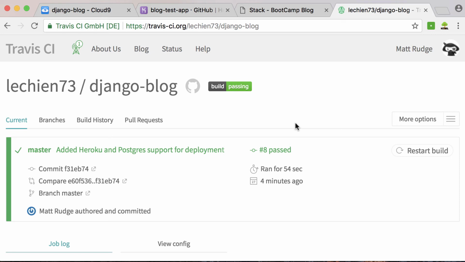So in these last few videos, we've learned how to create a simple Django blog app. We've learned how to create Postgres database support and add that to Heroku. And we've learned how to deploy our code to Heroku. As well as that, we've learned how to use WhiteNoise to host our static files if we're doing that with Heroku. And we've also learned how to connect to our GitHub repository and how to deploy our app from there. So quite a lot's been covered in these last few lessons. If you've got this far and your app is working okay, then very well done indeed.